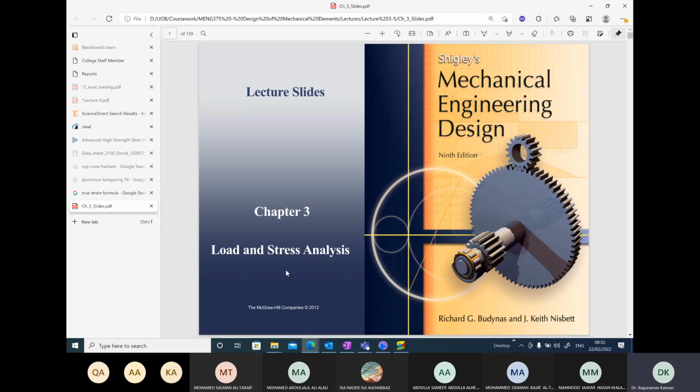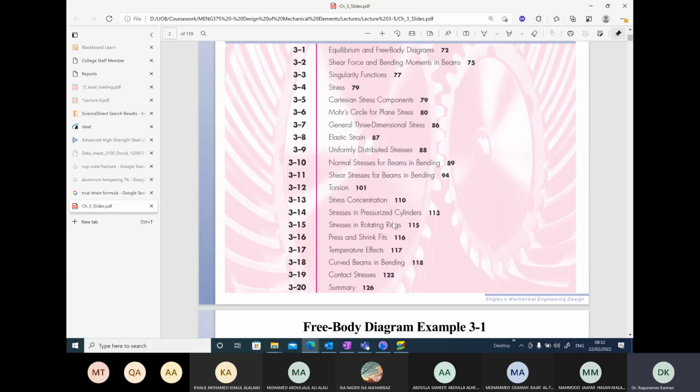Okay, so basically in this chapter we are going to recall completely what you learned in solid mechanics. I will not go through each and every slide, but I will give you specific topics which are to be covered and which will be useful in further chapters in mechanical design. So what are some of the specific topics we should be familiar with?